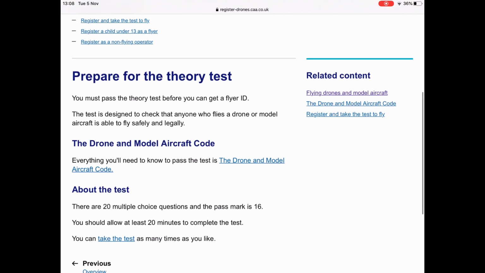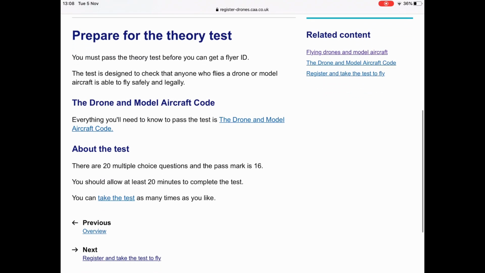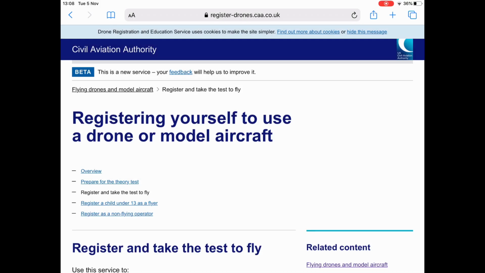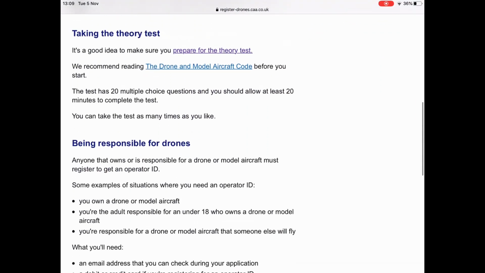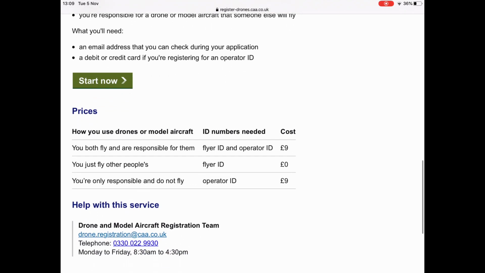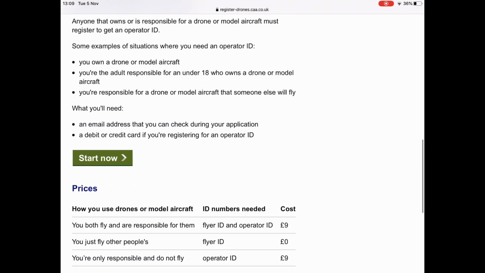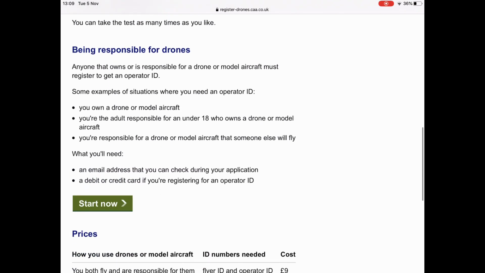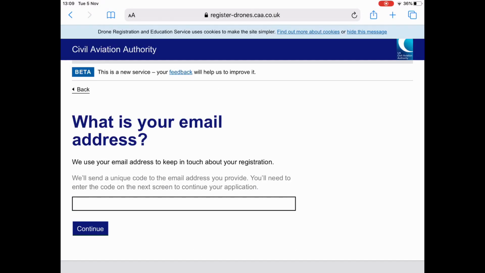So we keep going through, and it says preparing for the theory test, as you can see. And then it gives you a button to start the test, and also how much it's going to cost. So let's start the test.